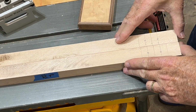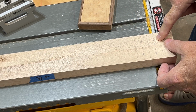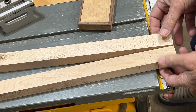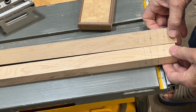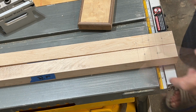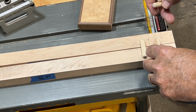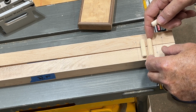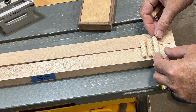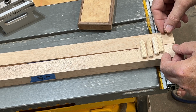So to prevent your holes, dowel holes in this case, from matching up and going into each other, we mark them. So you can see they're offset by a ½ inch. I'm going to be using 3/8 inch dowels, and they will go in the respective lines every ½ inch, therefore they will not intersect.